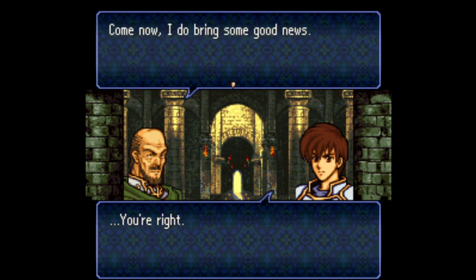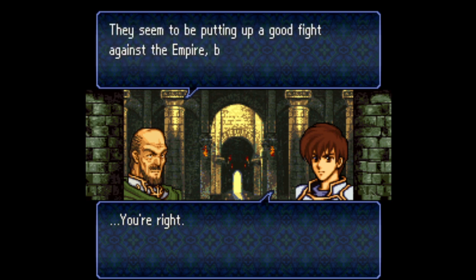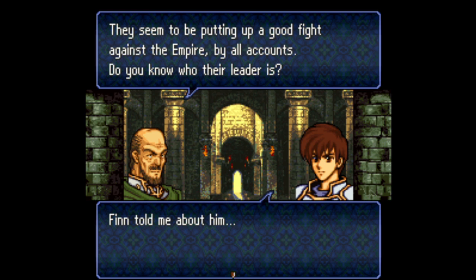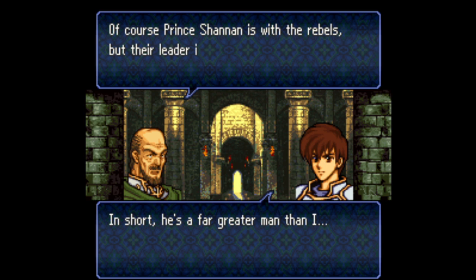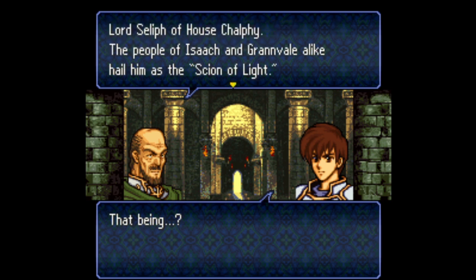You're right. Come now, I do bring some good news. I've heard multiple reports that a large rebellion is taking place in the eastern reaches of Isaac. They seem to be putting up a good fight against the Empire, by all accounts. Do you know who their leader is? If the rebellion is in Isaac, couldn't it be Prince Shannon? Finn told me about him. He has the most gifted sword arm in all the world, and he's beloved by his people. In short, he's a far greater man than I. Of course, Prince Shannon is with the rebels, but their leader is someone else. That being? Lord Seliph of House Chalfie. The people of Isaac and Granville alike hail him as the Scion of Light.